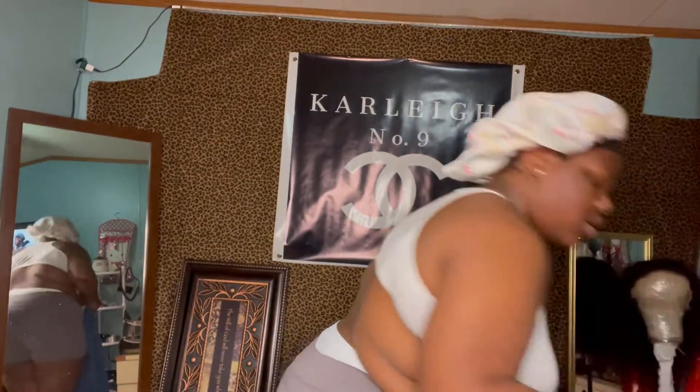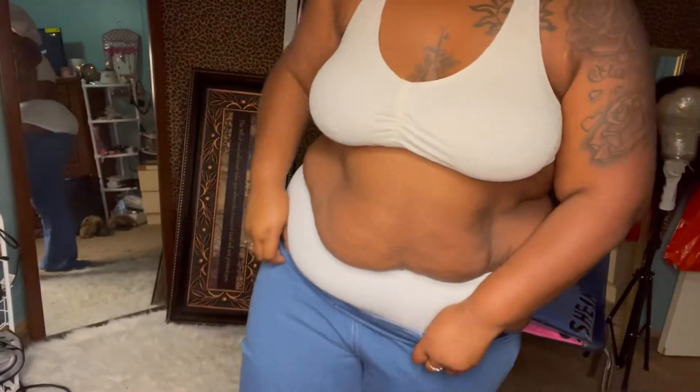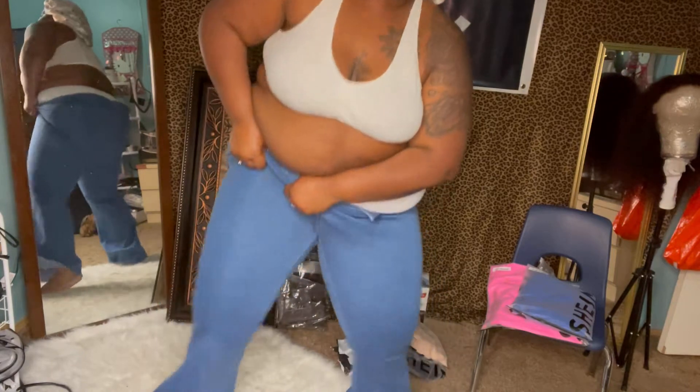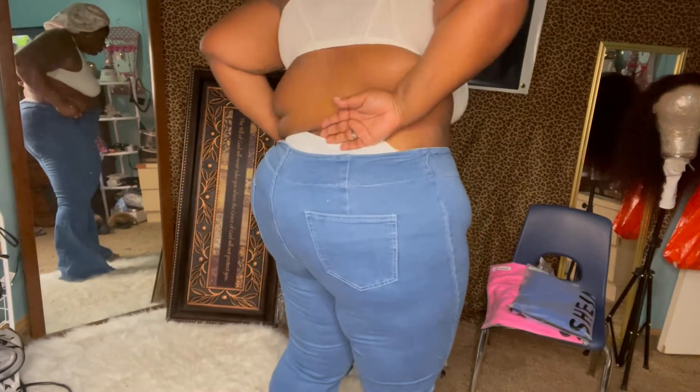What size did I get these in? Oh no, baby. These are very small — this is a 3XL. I must have been feeling really spontaneous when I ordered these. So let's go try item number five on. I probably should have got them in a size 4X. A little tight on the thighs but they are stretchy. I might need a little teamwork to get these on. Oh, they fit — I just need a little help zipping them up.